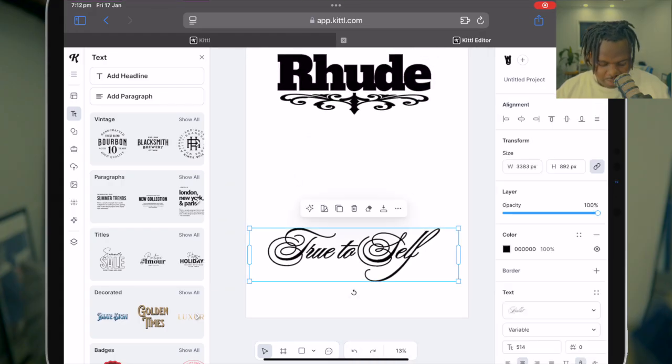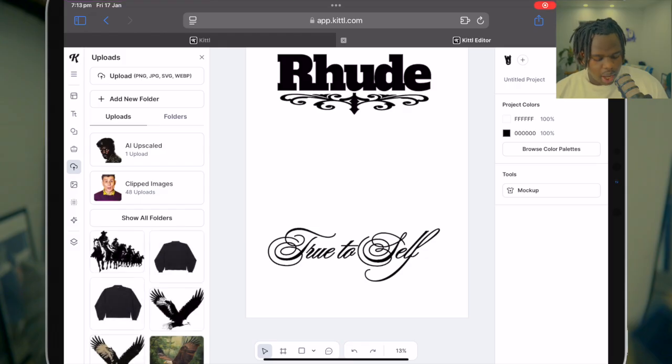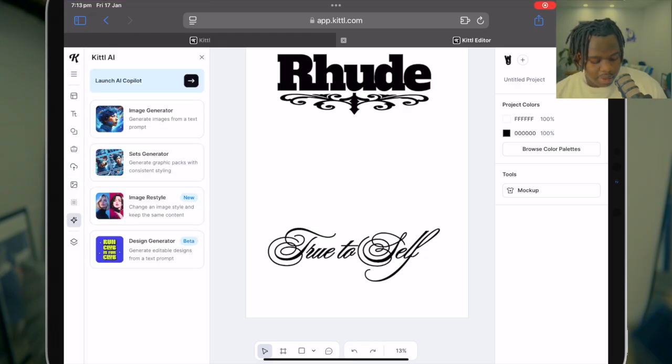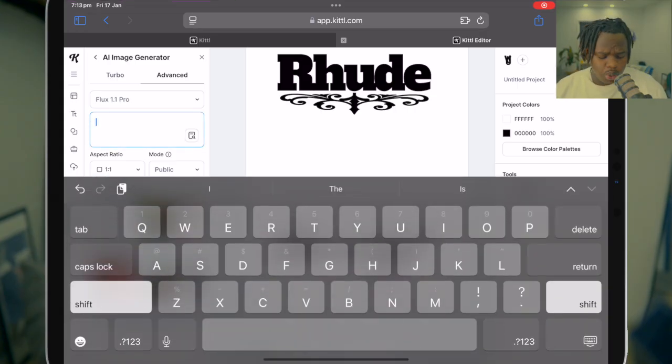So now we have our frame for this sort of rude design. All we need to find now is our focal piece. And the way I'm gonna get my image here is I can either upload images, or I can go ahead and just use the Kittle AI. I'm gonna go to image generation and I'm gonna use Flux 1.1 Pro. And within your saved styles, you can upload styles that you wanna recreate with your AI so you can use them in your images. And I just have other AI images because one, I don't want to steal other people's artwork, and two, it's just a lot easier to get exactly what you want.